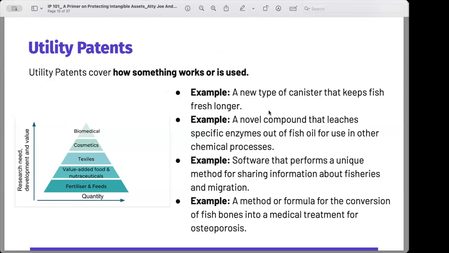So if you have that kind of original idea, like, wow, this would be a better way to do something, it's the classic better mousetrap, right? This would be a better way to do something surrounding this, then that could be a design patent. You could also, the chemists out there can also create compounds or formulas. I noted here, perhaps a specific enzyme that can be developed and used in a specific way.